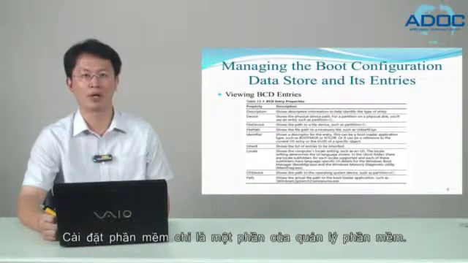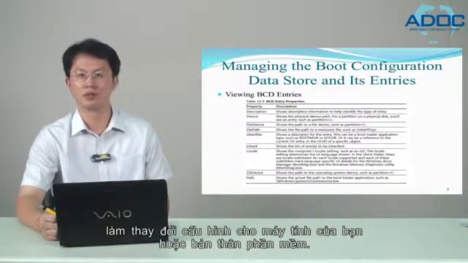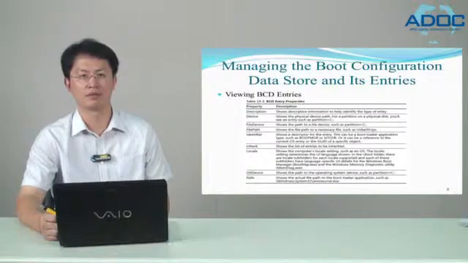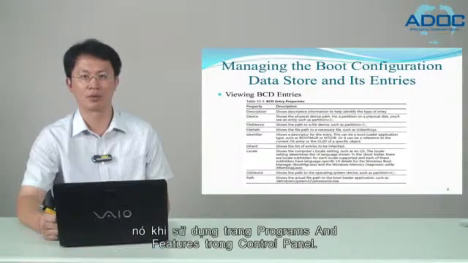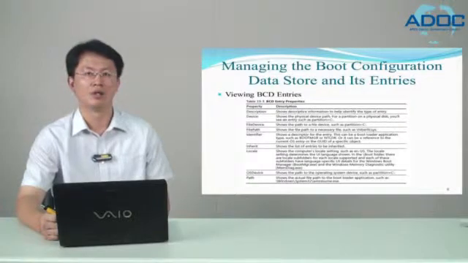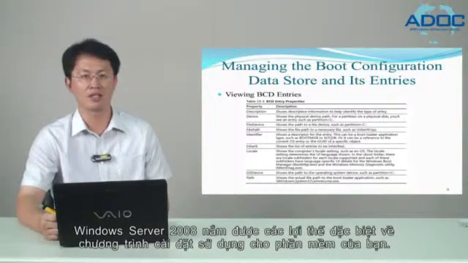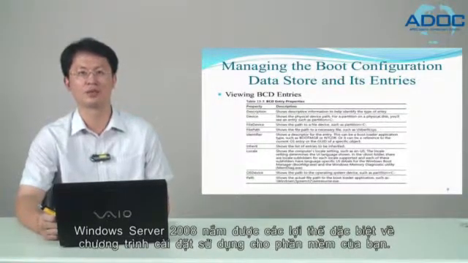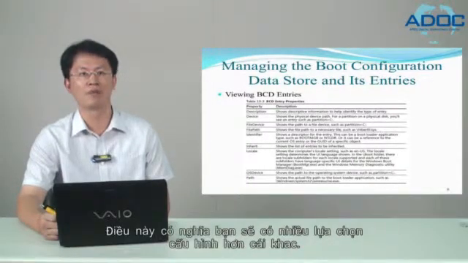Installing software is only one part of software management. Often after you install software, you will need to make configuration changes to your computer or the software itself. After you install software, you can manage its installation using the Programs and Features page in Control Panel. More than any other version of Windows, Windows Server 2008 takes advantage of the features of the installer programs used with your software. This means you will have more configuration options than you otherwise would.